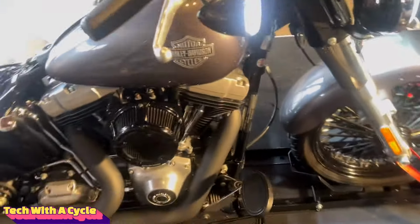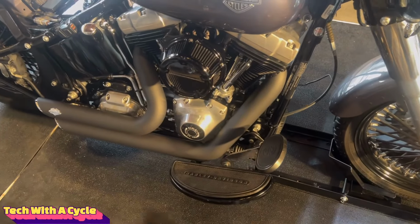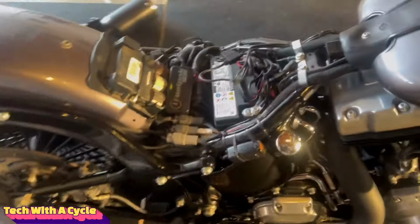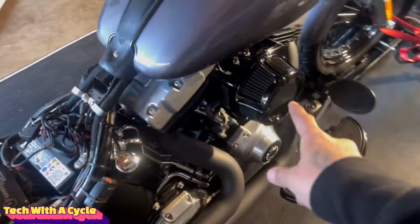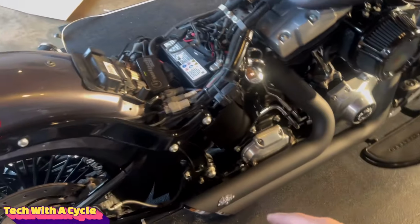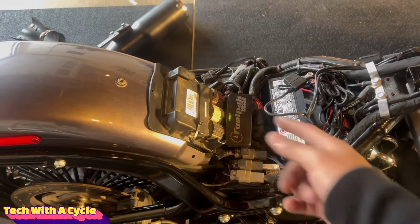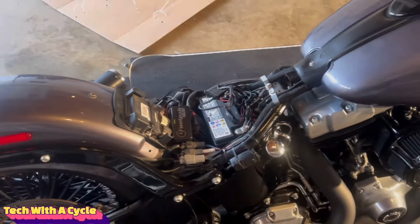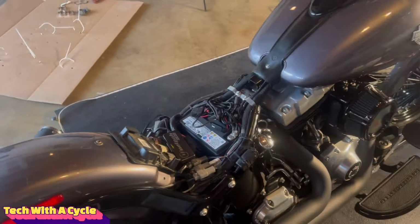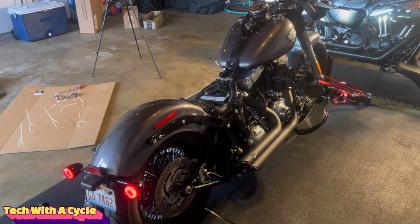Installed the rear and front O2 sensors. Install the floorboards. Install the battery back. Most importantly, guys, I got a high flow air filter and a new exhaust. I remapped the Fuelpak 3, Vance and Hines, high flow air filter, remapped it, programmed the bike. Now we just got to put the seat back on and turn her on. Let's see how she sounds.